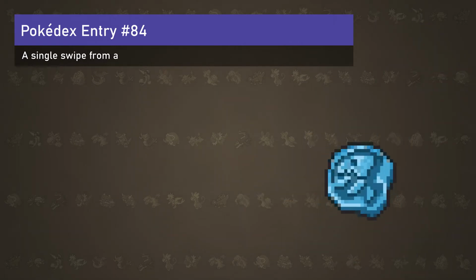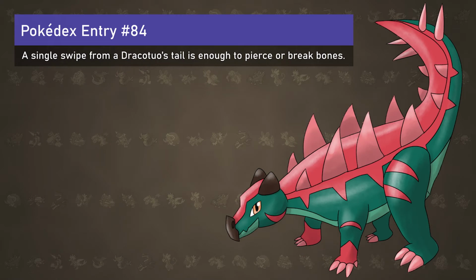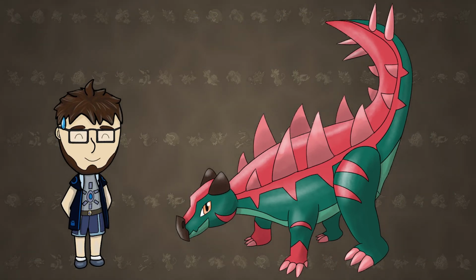A single swipe from Dracoturo's tail is enough to pierce or break bones. I know, that was a bit lazy, but I did not know what else to write. Out of all designs, this is my least favourite.